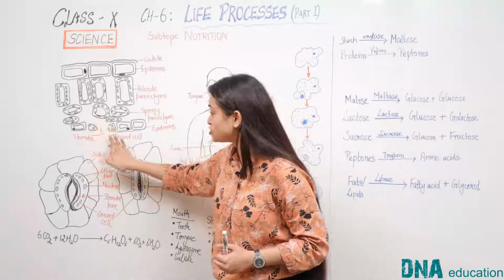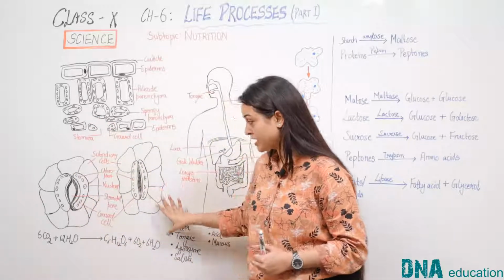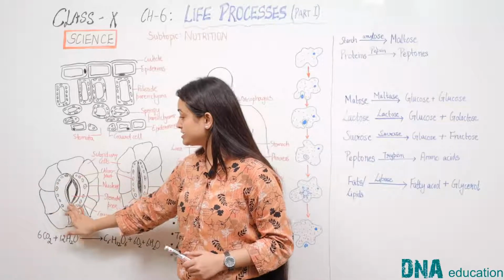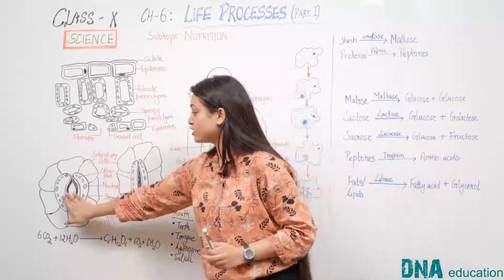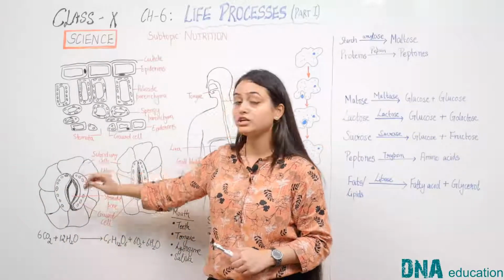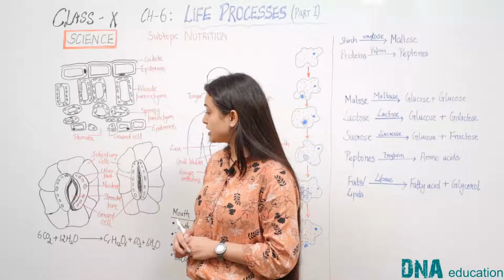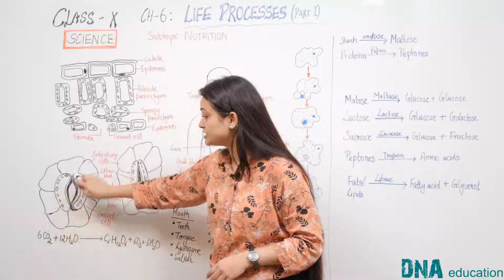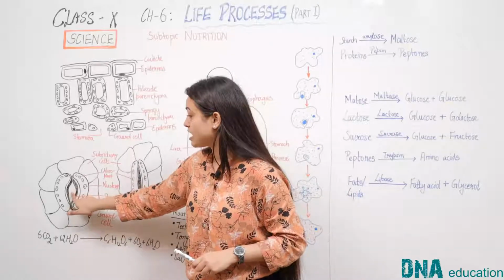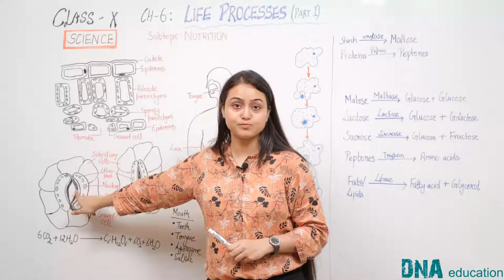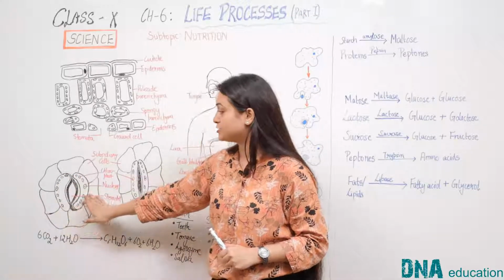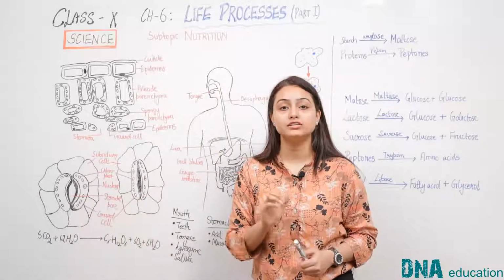Now let us study the structure of the stomatal pore in detail here in this diagram. This is a standard diagram of a stomatal pore. As you can see, these are two kidney shaped cells. These two kidney shaped cells are called guard cells. These are surrounded by several cells which are called subsidiary cells. Now you can clearly see that the outer surface of the guard cells is thin while the inner surfaces are thick. These thick surfaces bound a pore. This pore is called the stomatal pore. This is the nucleus and these structures represent the chloroplasts which again contain chlorophyll.